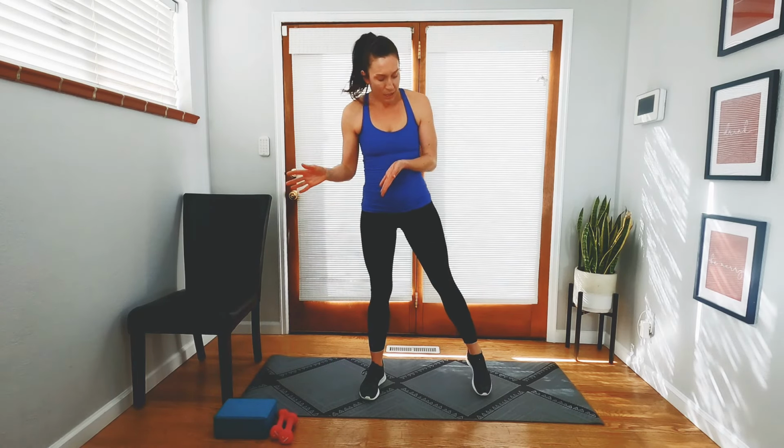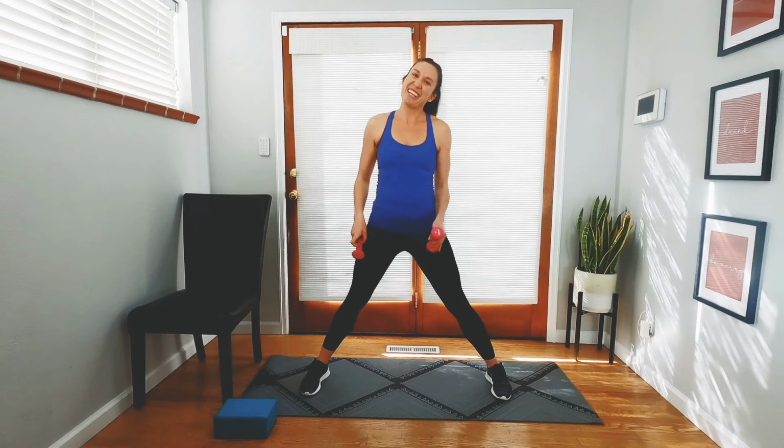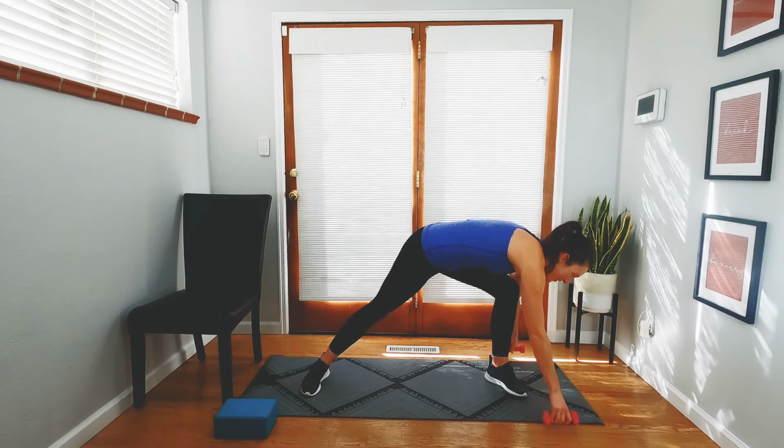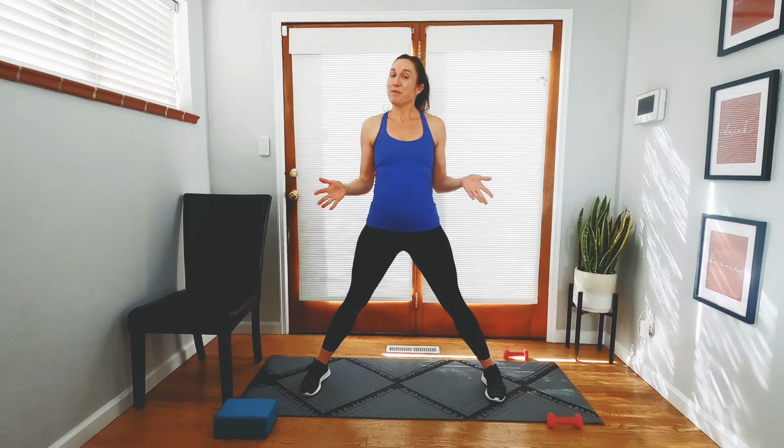So all your goodies can go to the side to start. Go ahead and take your feet really wide. Before we do anything, I was totally wrong. Grab your weights and put them on either side of your mat just so they're all prepped and ready to go. Now we are ready to start. I still want your feet wide. All 10 toes are pointing forward here.